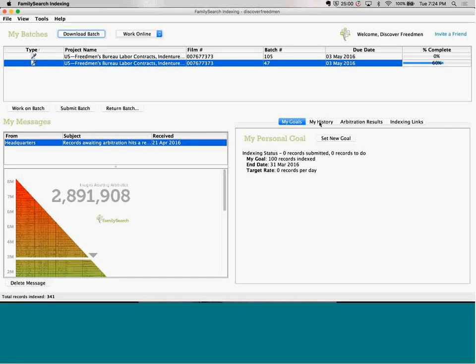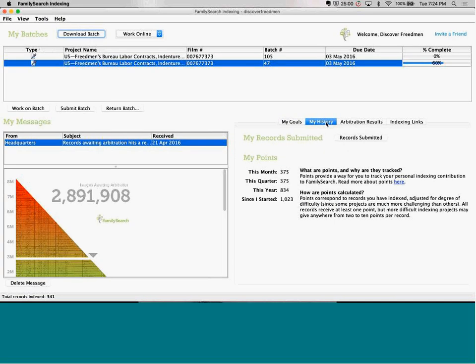Also, people may not be familiar, but you can set a goal if you'd like to, how many rows you want to index. I've not set a goal in quite a while. That's okay because I'm doing it quite frequently. I can also see my history, my points. That was a system that FamilySearch used to use to reward people who index on a regular basis by accumulating certain points for the batches they did. We don't really use that system anymore. That's gone away, but it's a feature that still exists.